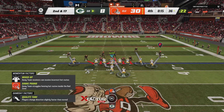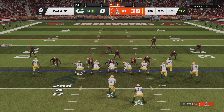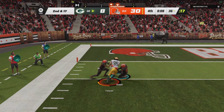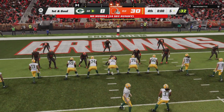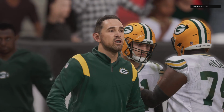They'll send a receiver here in motion right. Take 26. Throwing on second and long. Rodgers, open man left side. It's the tight end, Tunyon. Down inside the 10. And he gets it all the way down inside the 10 and mark him at the 5. So Cleveland able to come away with the victory here.